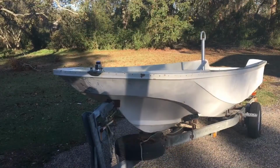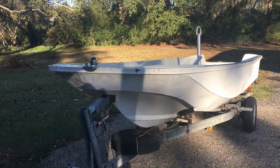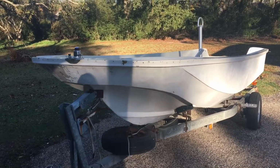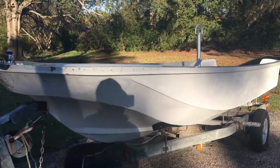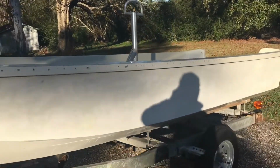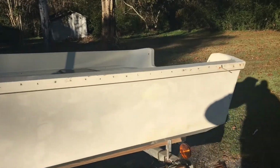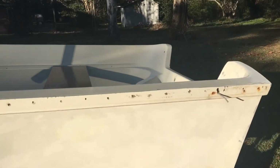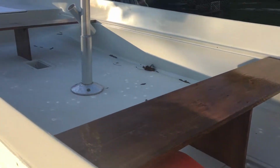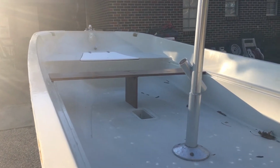All right, here we go. This is a 17-foot Newport Boston Whaler, 78 model. Just picked this up about 2-3 weeks ago. It's gonna need a little love. Been doing some sanding on the sides already. Already put in some benches over here. I've got one in the front and the back.